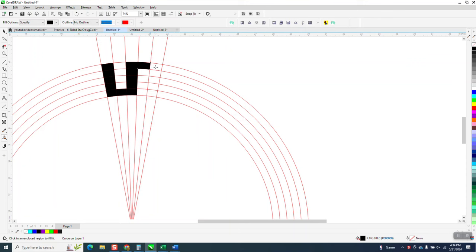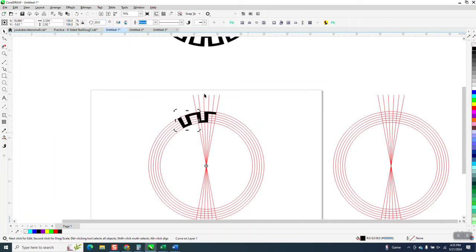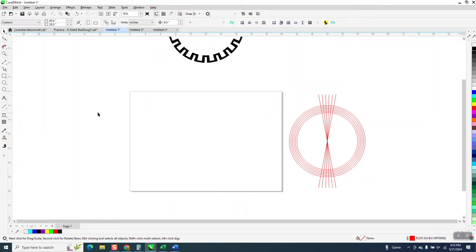Well, this will be, well, no, I can't even do that, because that one needs to stop. Well, it doesn't have to, but then you would take that and weld it together and then Control D, Alt C to put the rotation in the center of the page and then rotate it 20 degrees. And you're going to get that same thing. So let's do it a little bit differently.